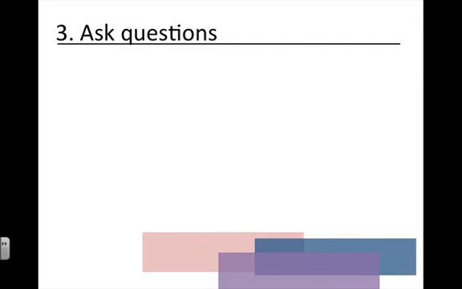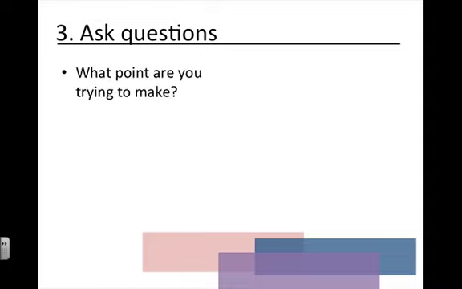You can overcome writer's block by asking questions. For example, what point are you trying to make? Say it to yourself aloud or write it as clearly as possible. Don't simply think about it. Don't worry at this stage about not sounding academic. You can improve your expression once you are certain about what you want to say. The important thing here is to be clear.